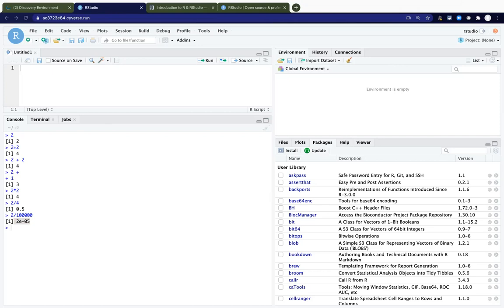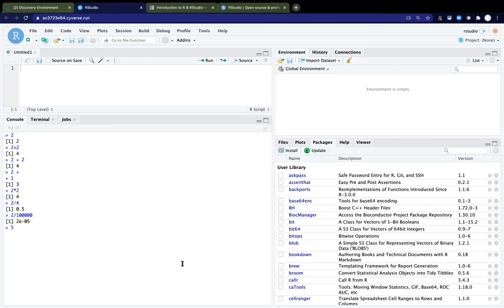Let's see. We have a little exercise here. What is the output for 5E3? If we type in 5, a lowercase e, and a 3, what is the output going to be? Does anyone know?